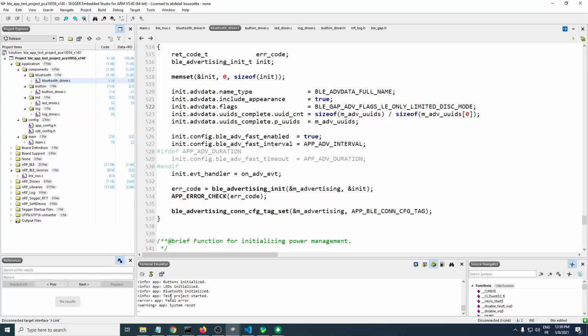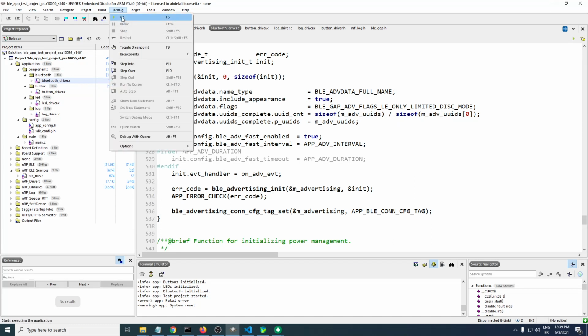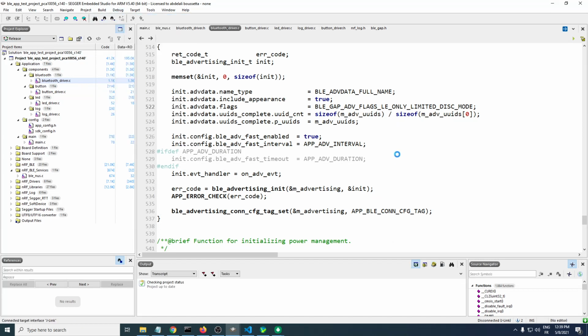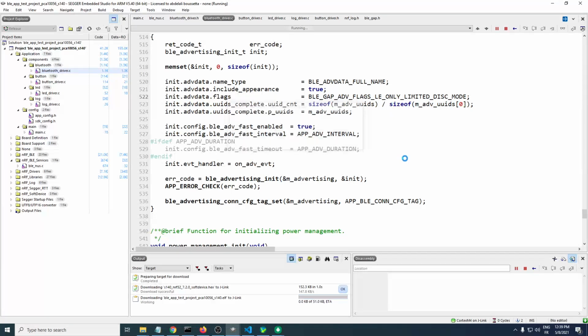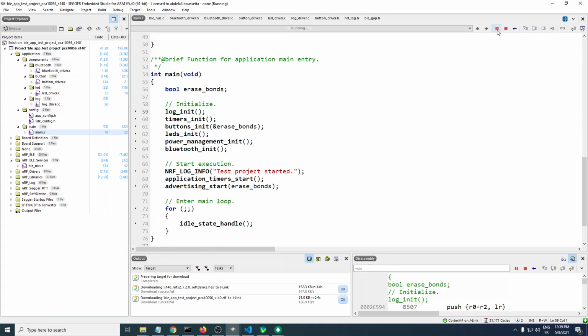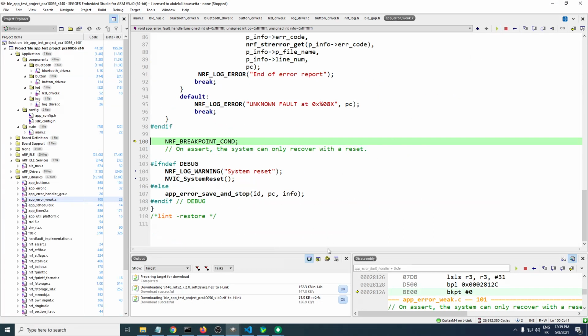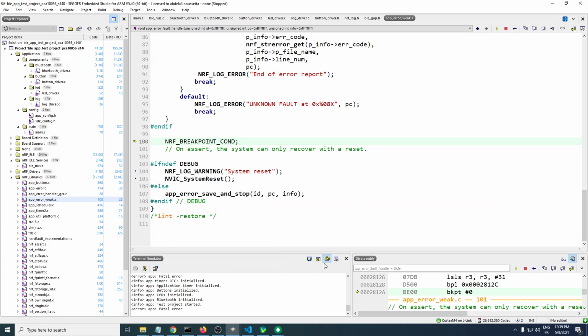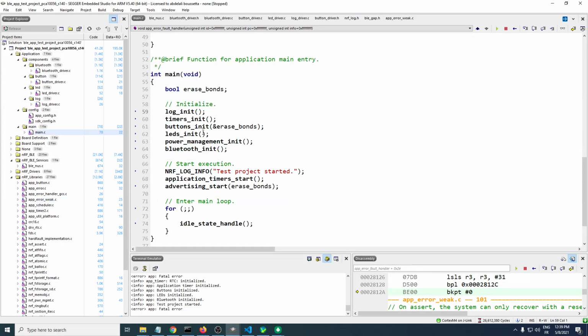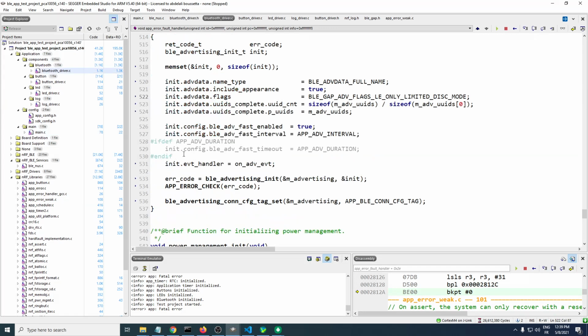See, this project has a fatal error. Let's debug it. Once you debug it, you'll find that the error is triggered here.